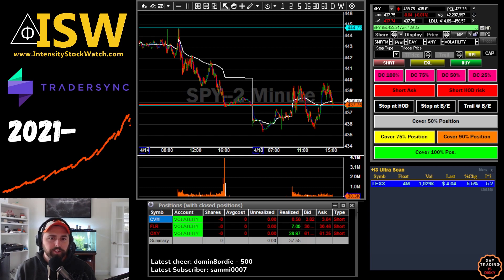It starts to try to pop back up, continues back down right at our average. It starts to kind of teeter out a little bit. Previous resistance is right there from where it kind of held right here. So we take a little bit more off — $5.38 was the lowest it got here. We ended up taking some out at $5.48 when it looked like it was going to shoot back up through $5.50.